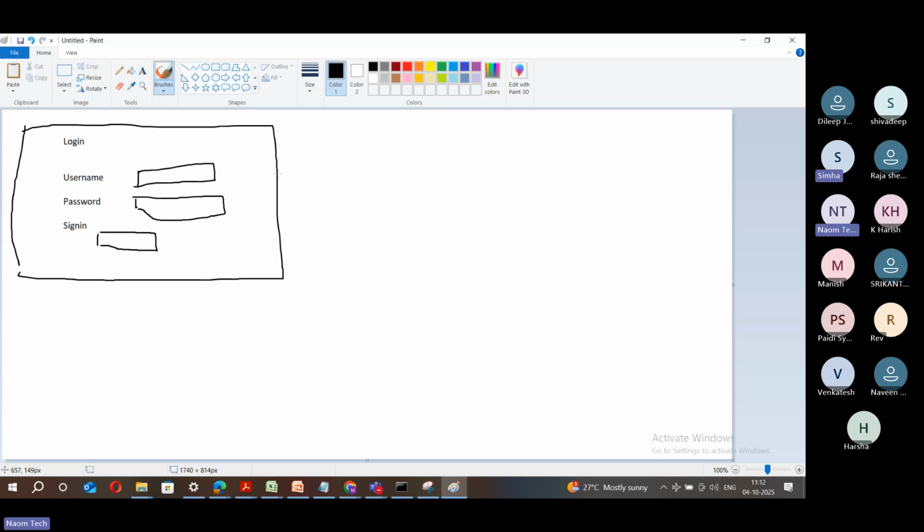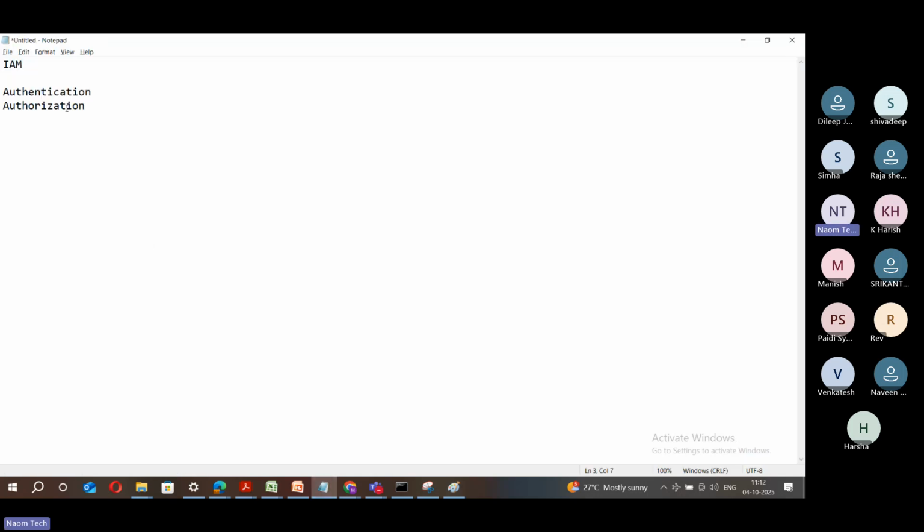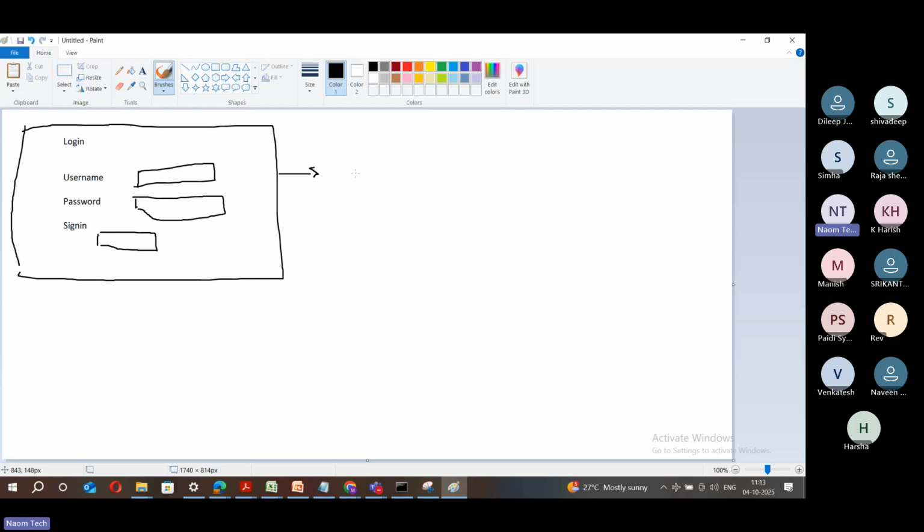Correct. So the purpose of this is authentication, making sure that you are an authenticated user. There is a slight difference between authentication and authorization. Authentication is a different activity, and authorization is different. Suppose I want to make it easier for you. You are going to a movie in a theater.